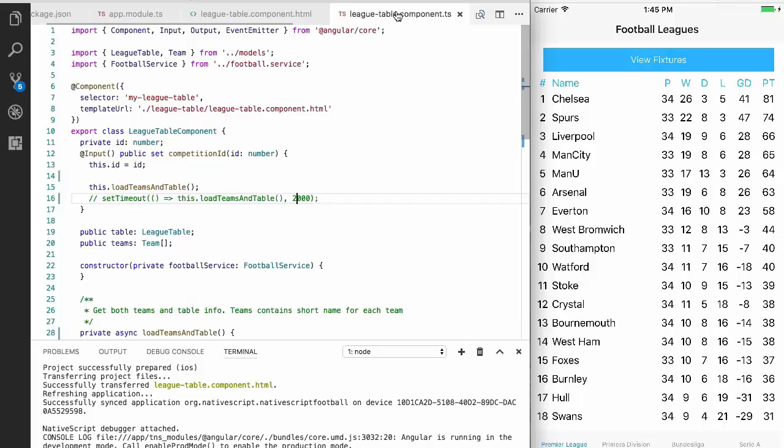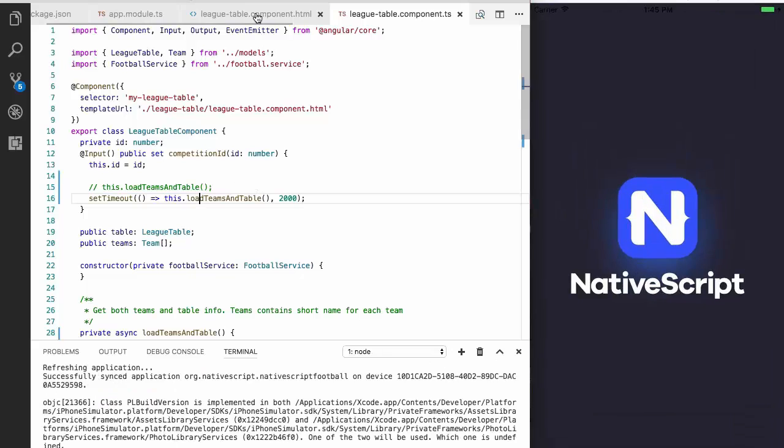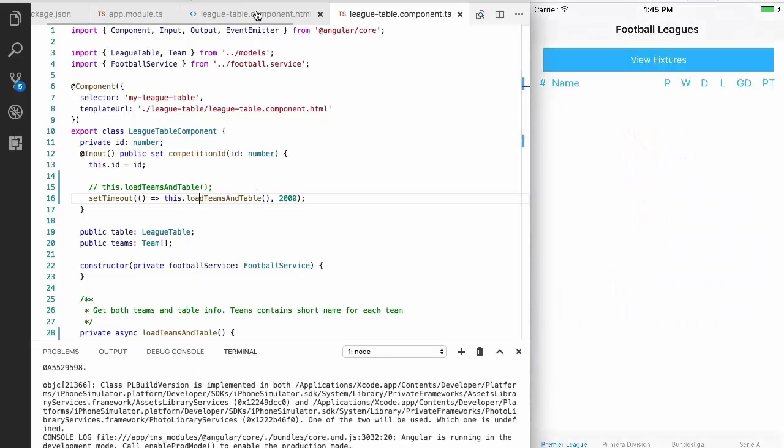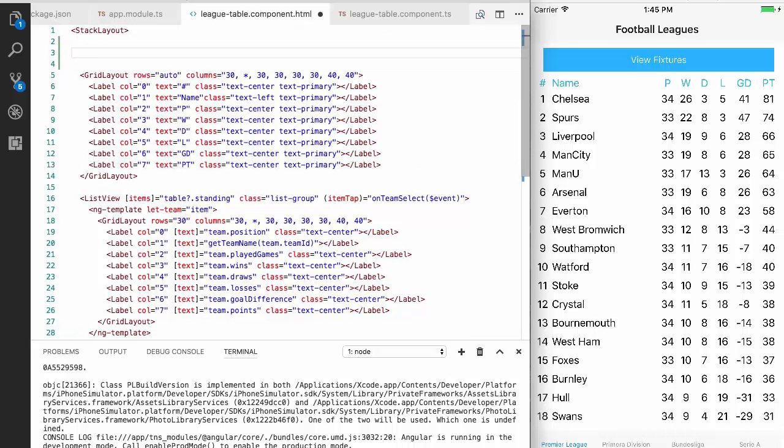So the next thing that we could do is, you could see there was a slight delay when loading the table. I can actually make it even worse, so that it waits for a couple of seconds, which is not the best kind of behavior you'd want your users to experience.